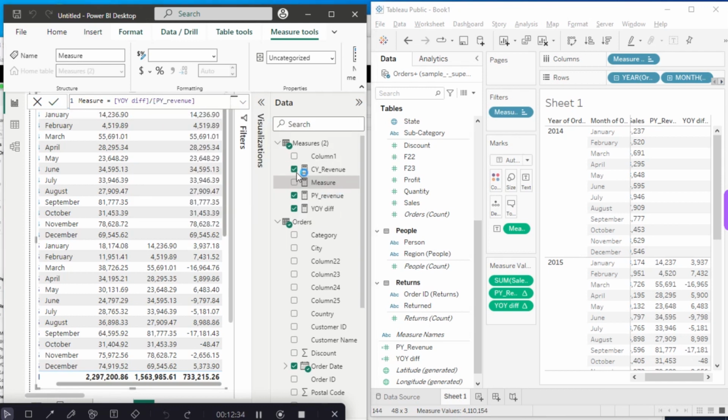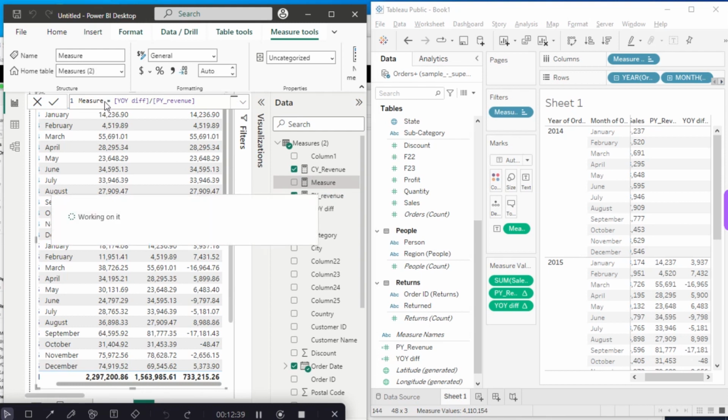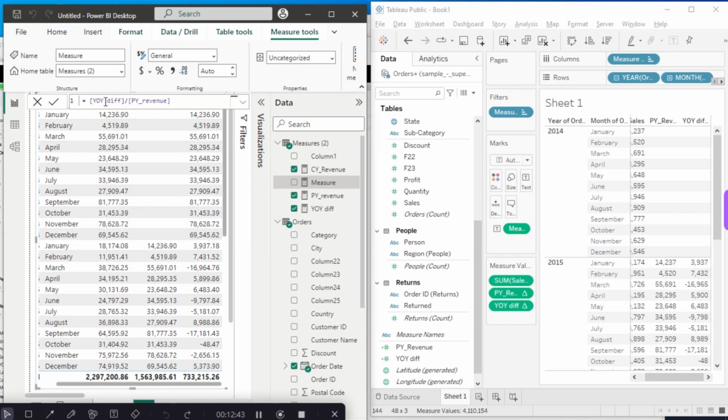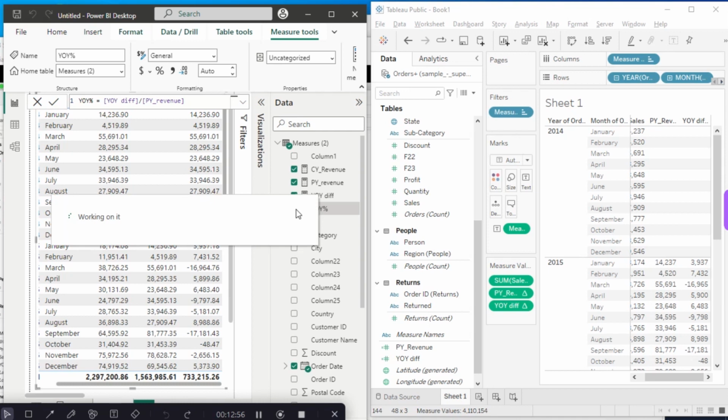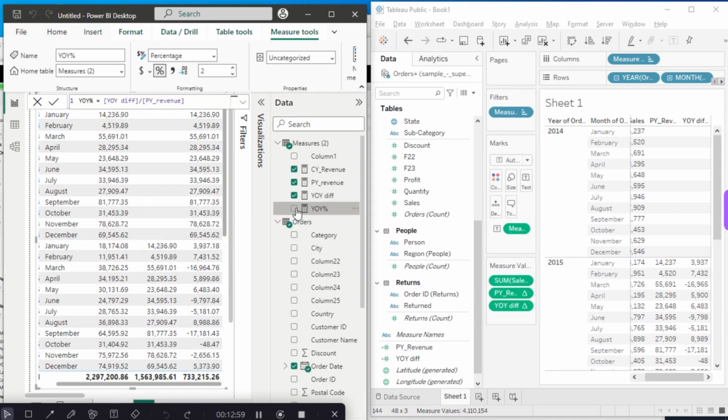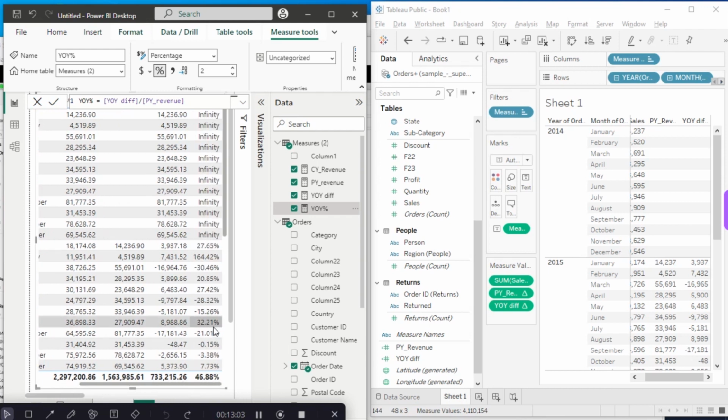Then it should give us a percentage. Okay, let's make this a percentage. Then I'm also going to click percentage here. So I've included that into our analysis.